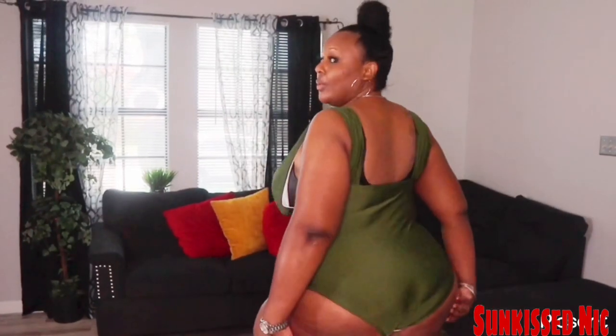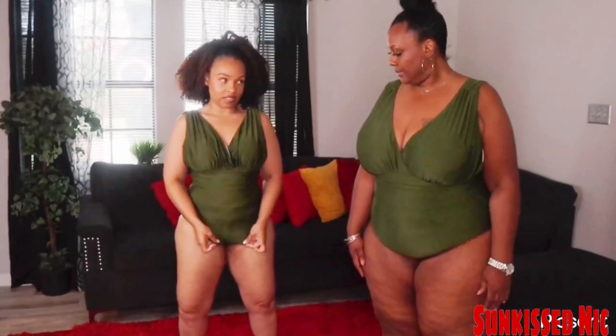So this is how it's fitting. I did keep the underwear on underneath, but I tried it on without it first, but it works. So I think overall, it's just a little bit cheeky. Definitely will want a cover up on. The cut here is fine. It's not too much. Mm-hmm. It's okay. Okay. Part in the front is a little long.